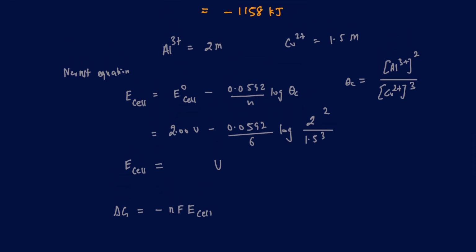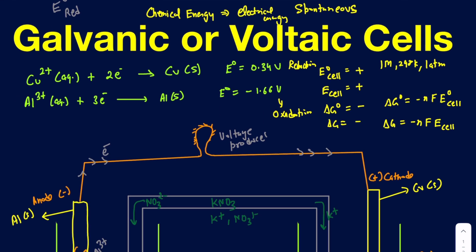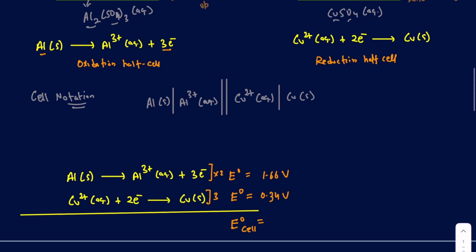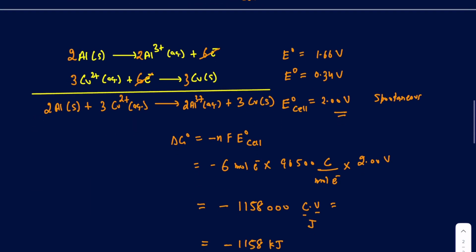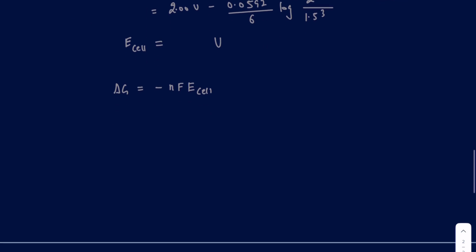So this is what you're going to be doing in terms of answering questions or just going over galvanic and voltaic cells. Make sure you know what happens in this whole situation: who loses electron, who gains electron, what are the end results, what's the purpose of the salt bridge and all that. Be able to calculate the E0 of the cell eventually, and then be able to calculate E of the cell under non-standard conditions, including the delta G standard and the delta G non-standard.